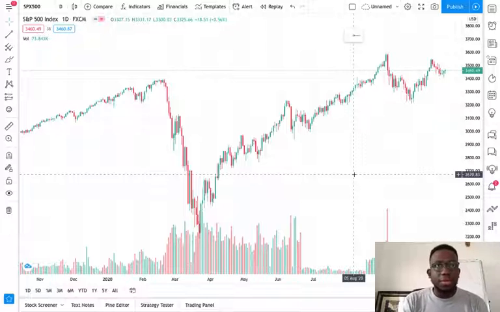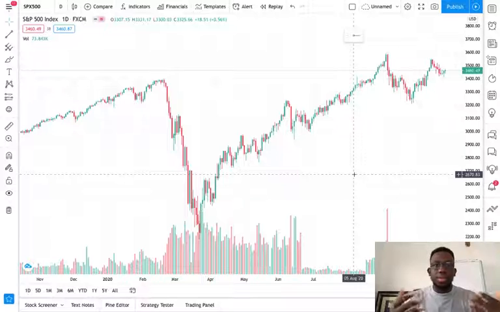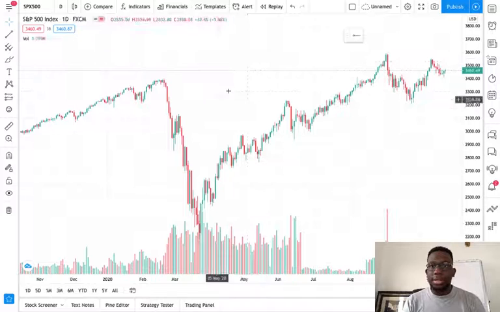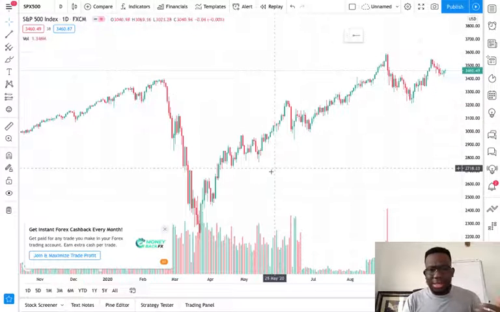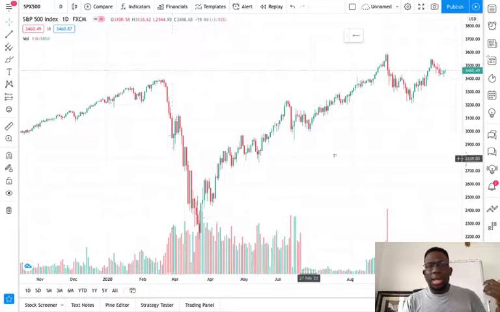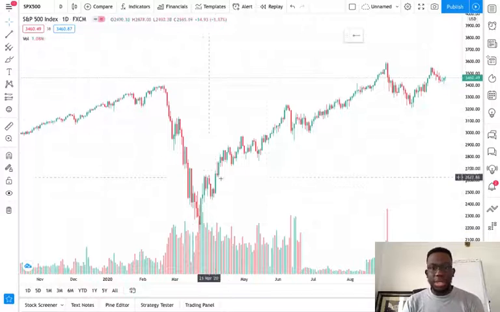The benefit of doing this is that once you log in with a social media profile, anytime you come on your chart, your analysis is saved. If you don't have an account, if you don't do your analysis with a logged in account, every time you come on TradingView, you will see a blank screen just like this one. Imagine you've taken your time to do this analysis, and you log in and then you don't see anything at all.